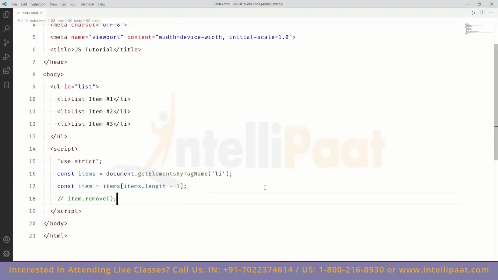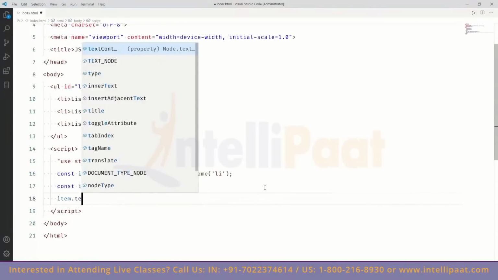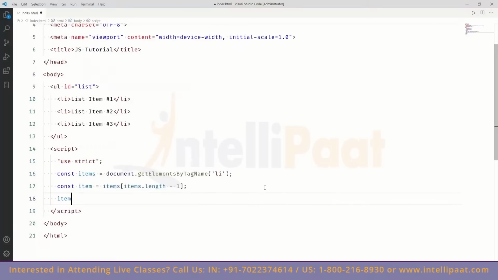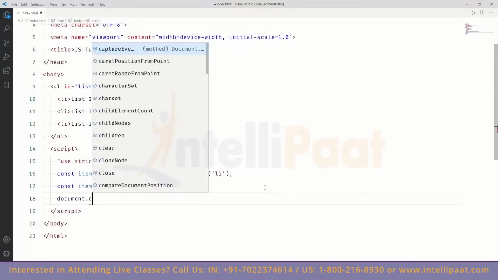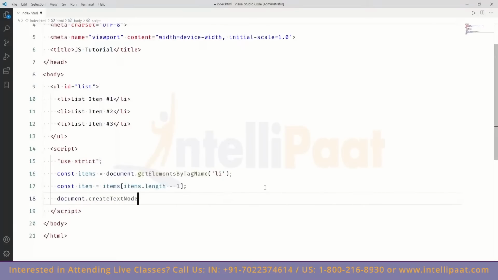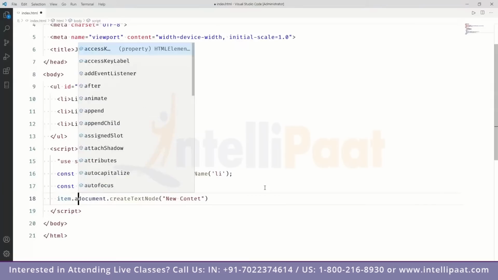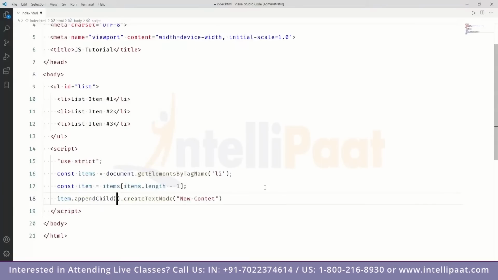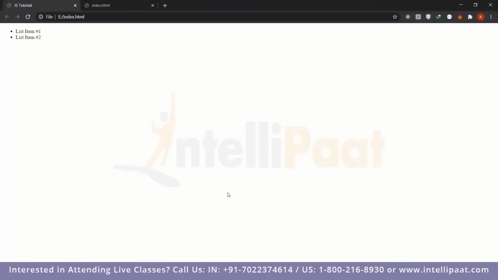You can also manipulate the items by getting access to item and item dot, and you can take a look at the text content. You can do several different things. So if I wanted to, document.createTextNode, I will add in some text here, new content, and I will just use item.appendChild using the document text.